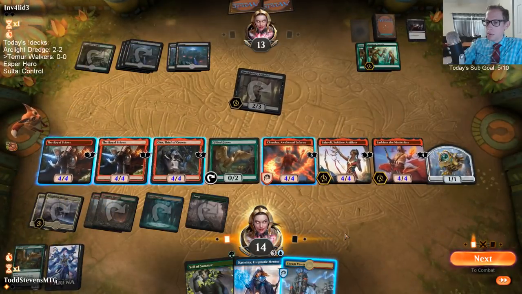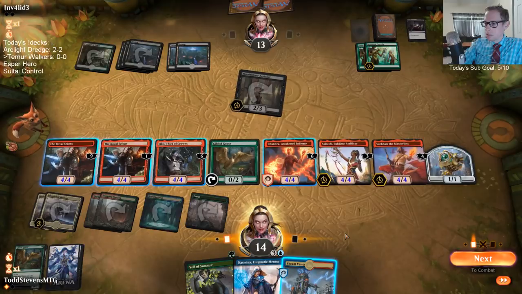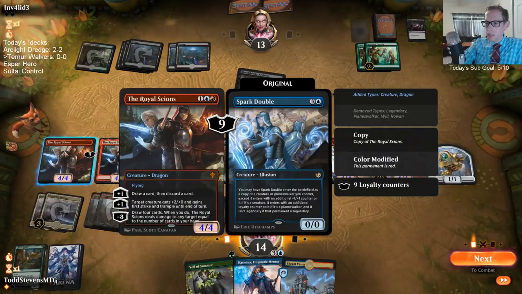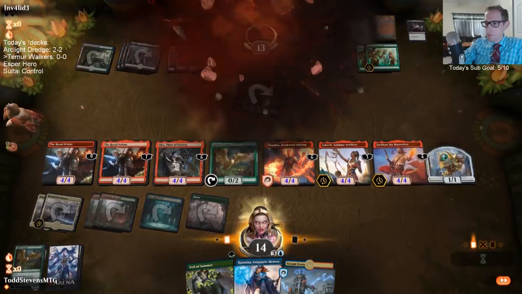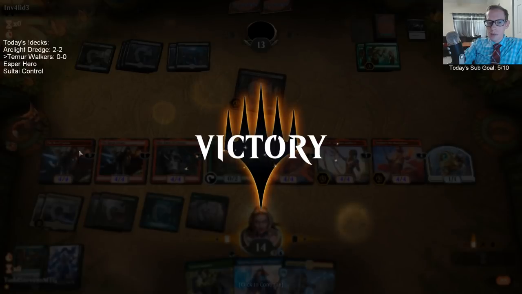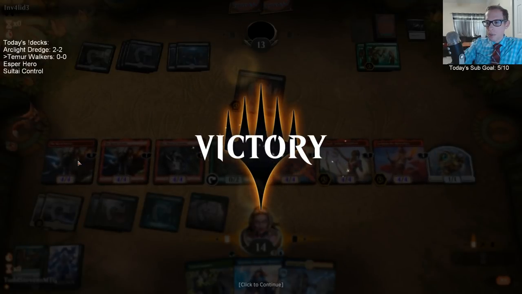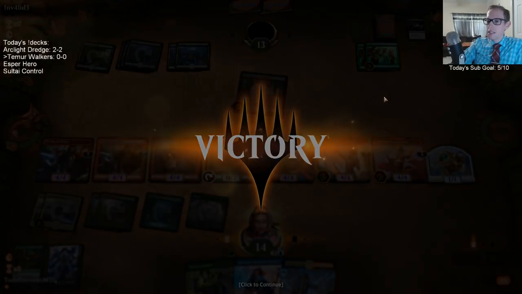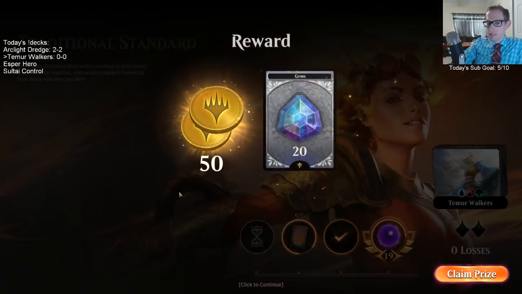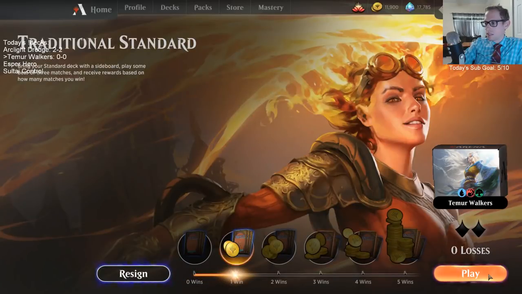What? Why didn't that work? That one's not legendary. This one's legendary. Why didn't that work? Because the Spark Double one's not legendary. I guess planeswalkers are just always legendary. No, that one shouldn't be. Yeah, maybe that was just a bug.